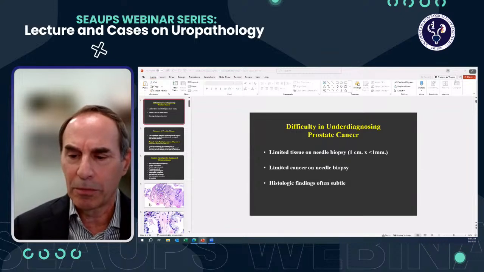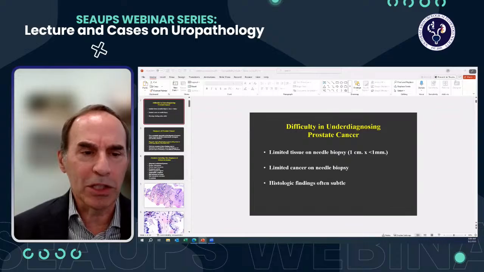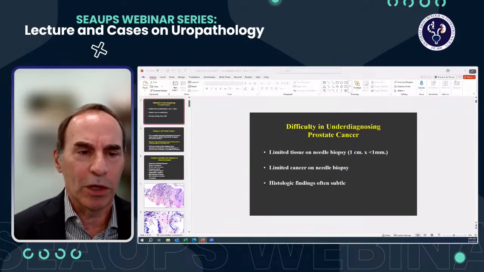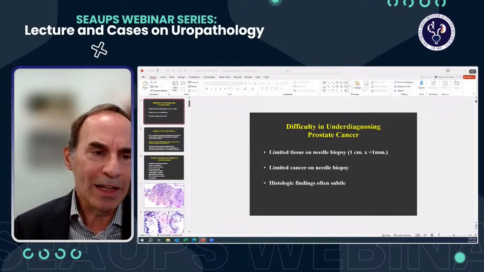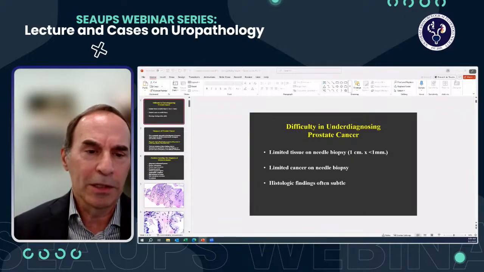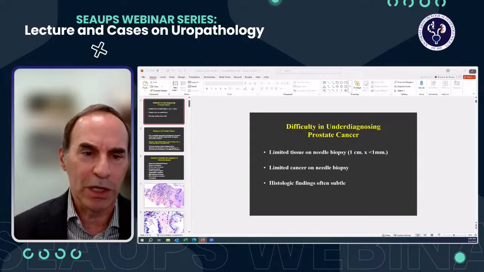So the first architectural feature that one should, at scanning magnification, go down and look more carefully are presence of crowded glands. As I'll emphasize, not all crowded glands in the prostate are cancer, but nonetheless, when you see crowded glands, it's something you want to focus more carefully on. I scan my prostate biopsies at 4x using the 4x lens, but again, some of you may feel more comfortable at somewhat higher magnification using a 10x.